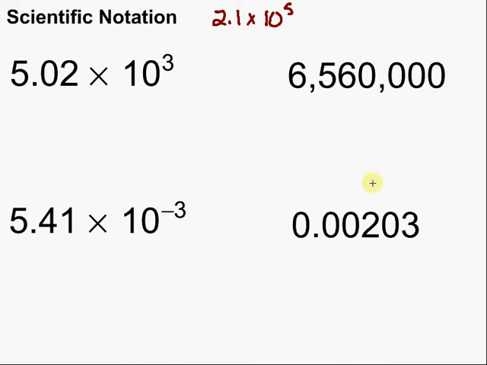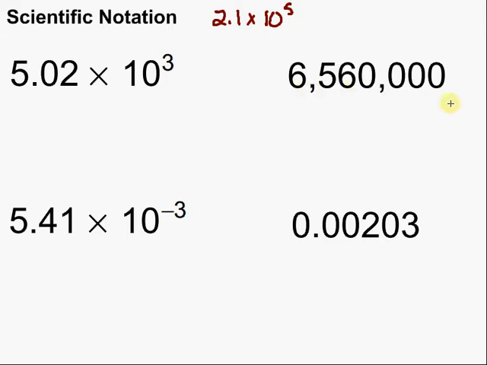So let's see how we go about writing a number in scientific notation. This is often referred to as standard form, kind of the traditional way that we look at numbers. To write it in scientific notation, what I want to do is figure out how many decimal places I need to move in order to get something where I have one non-zero digit in front of the decimal. And the reason that we have times 10 to a power is because our number system is based on tens. So each place that we move is a power of 10.